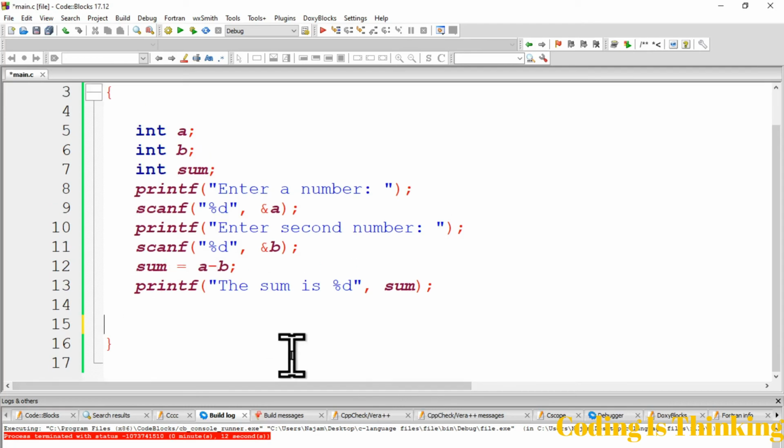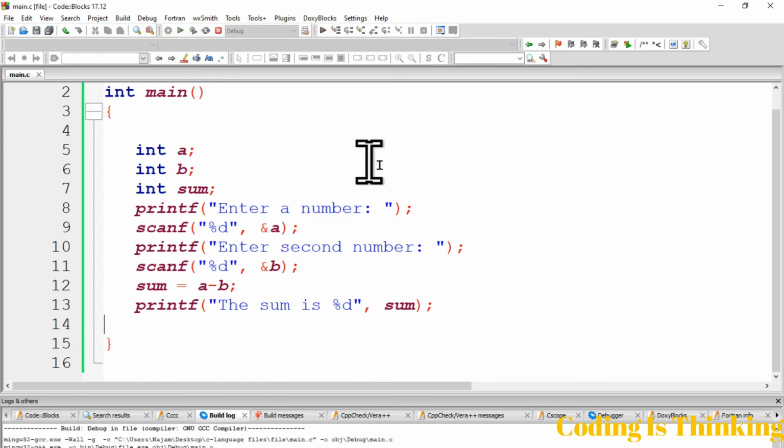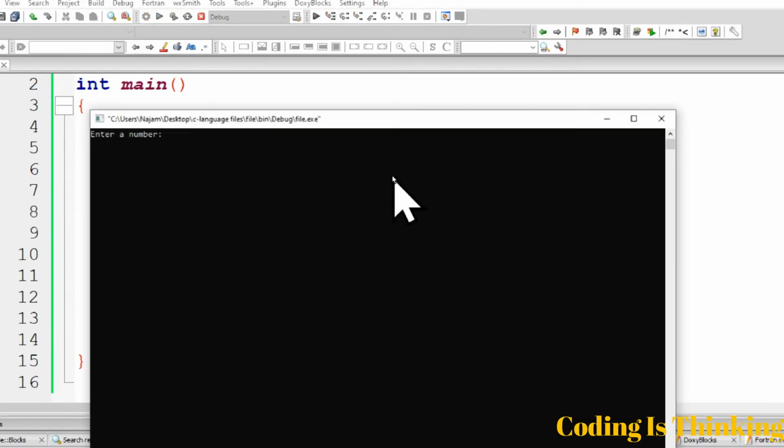It will subtract. Let's see what it prints. Enter a number. I want to enter 20. When I press the enter button, it asks for the second number. I want to enter 10. So the result should be 10.